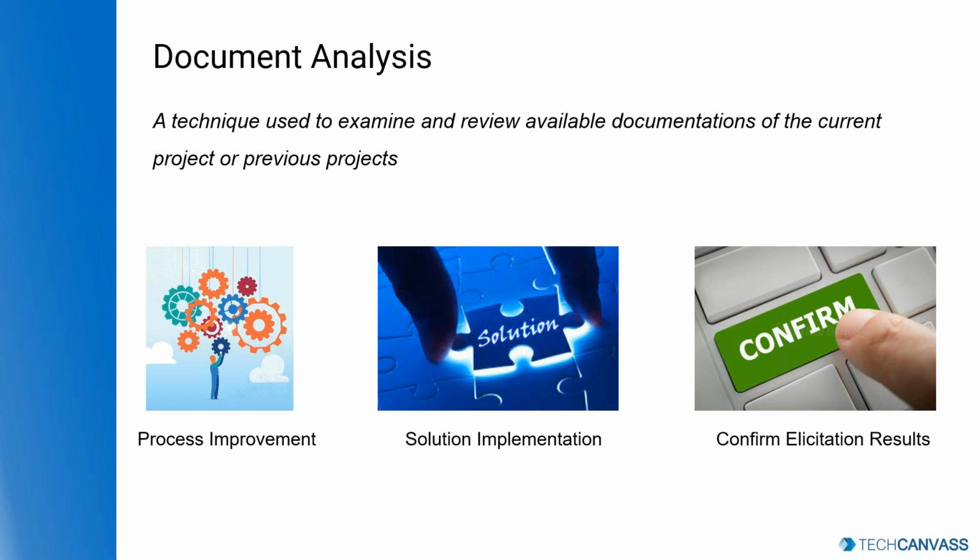Then you can also use it during solution implementation and confirming elicitation results. For example, you are discussing requirements with your stakeholders or the business stakeholders. There are two teams. One team is talking to one group and talking to another group. Now these two groups are working for the same organization and they're giving you requirements for the same system.